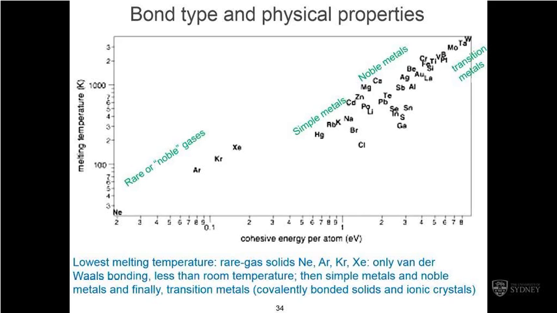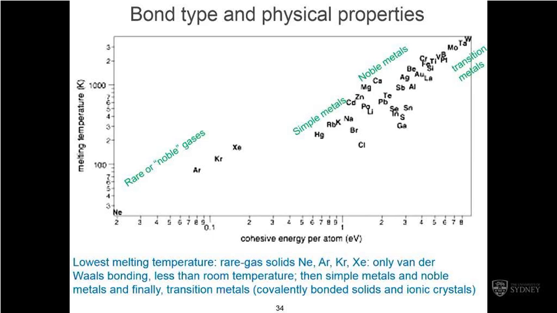The noble metals, here we have gold. What else we've got? Silver. And there's also some sprinkling and smearing of the different elements. It's not so clear-cut, but we can see here that they have the next highest cohesive energy. And the materials with the very highest melting temperature are these transition metals. In particular, you can see tungsten up here with the highest cohesive energy and melting temperature. So that's quite a nice way of looking at the materials.